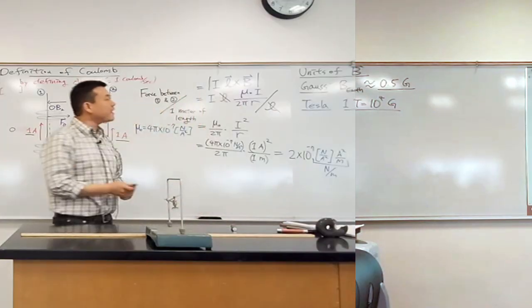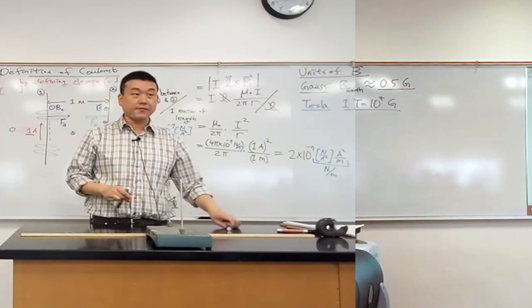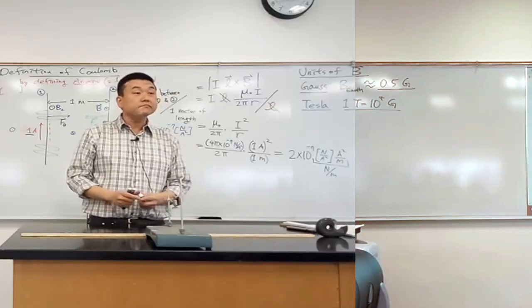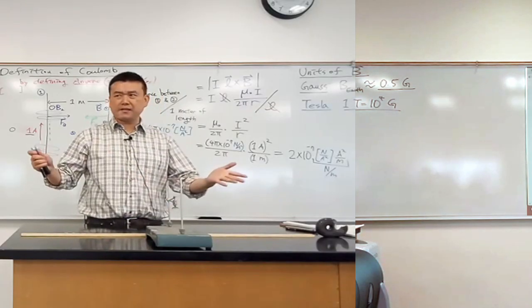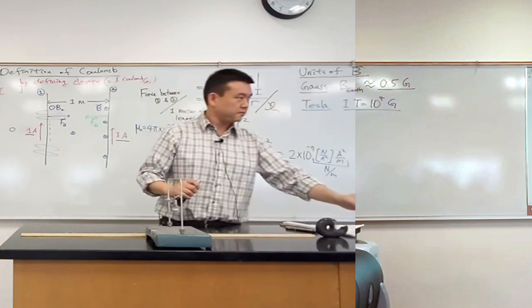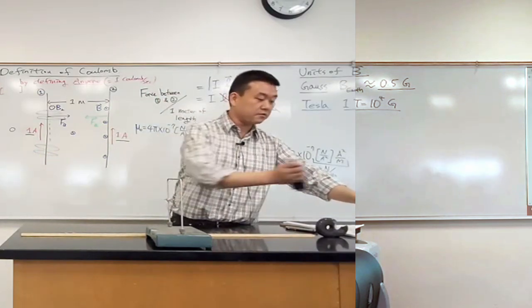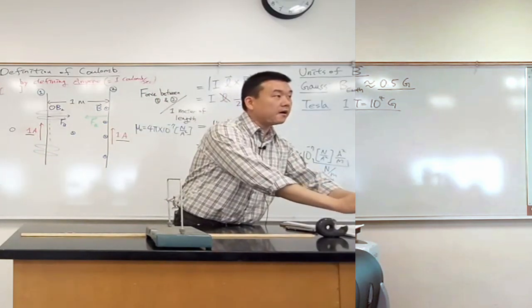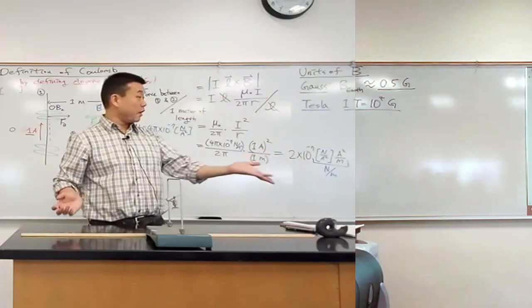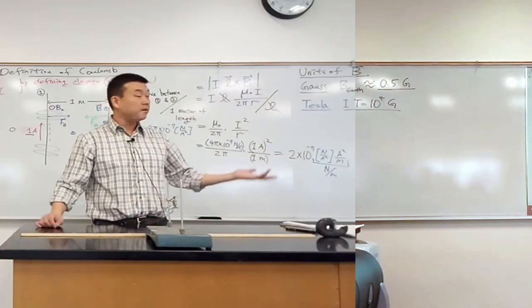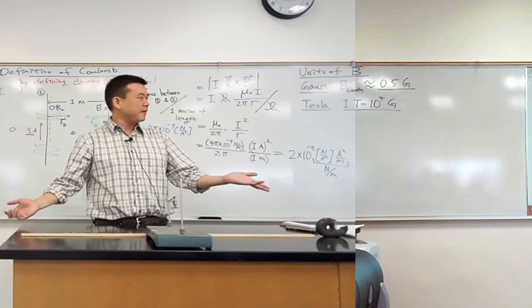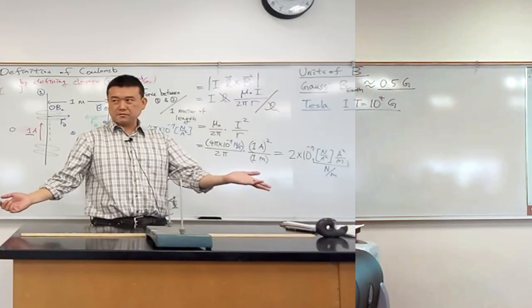Does Tesla sound like a small or large magnetic field? Large, yeah. And do you guys know how to generate huge magnetic fields artificially? Well, yeah, something like an electromagnet. The place that uses really large magnetic fields is CERN, the Large Hadron Collider. Anybody here know how those electromagnets are made?